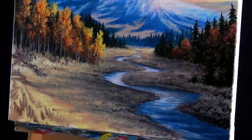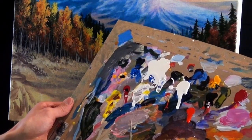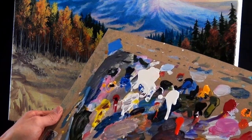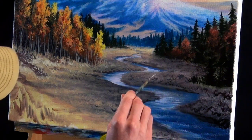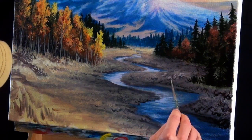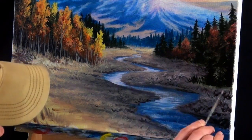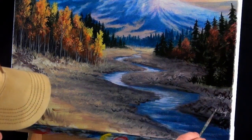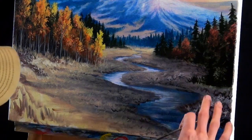And I can keep going with the same process, and we can tighten that up even more so. But I'm gonna take some more black, red, and white, and maybe a little bit of yellow. Get some water in my brush. This is slightly lighter. And just start breaking up some of these areas. It'll be a lot of small textures, it just takes a while.